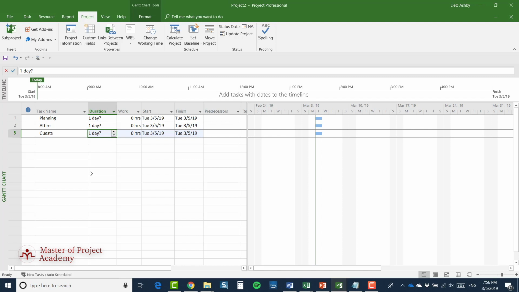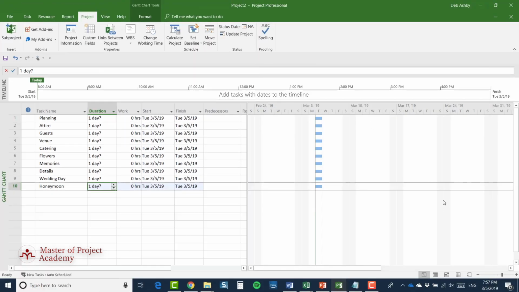The next thing I'm going to do is put in the rest of those tasks. And there we are. I have all those headings in. All of them have an estimated duration of 1 day, which is clearly not the case, but we have a starting point for our plan. And having done that work, the next most important thing to do is save that plan. And that's what we're going to do first in the next section. So I will see you then.